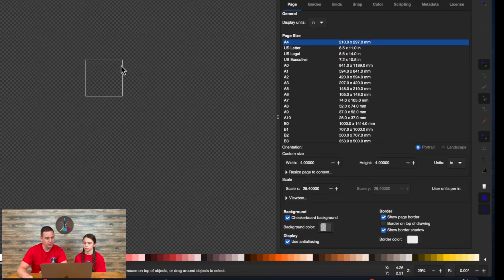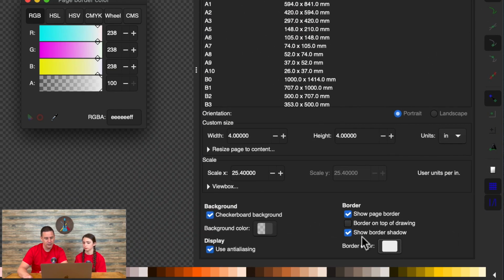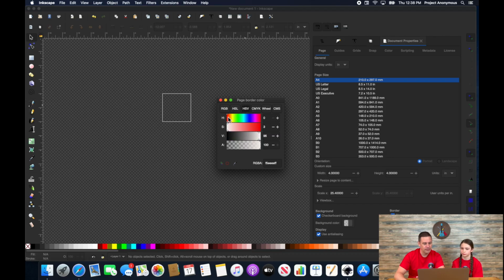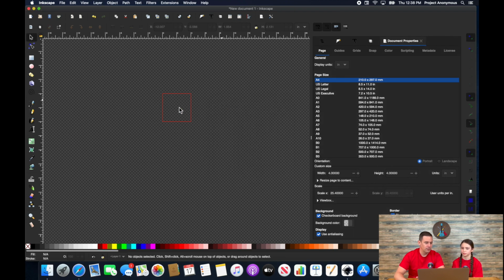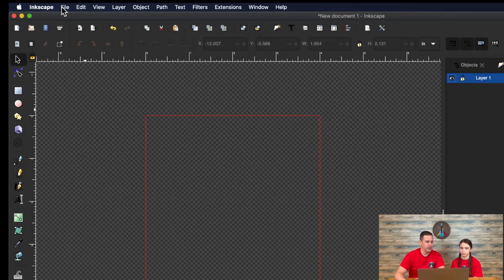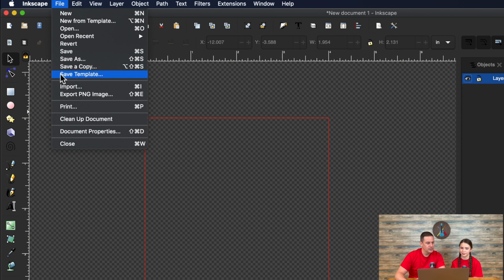You can also change the border color of your 4x4 square. So if you want it to be a little bit more red, or pink, if you will. You can also choose how you select that color. Now you can see where your 4x4 square is a little bit easier. This is what we do when we set up our template, and we're going to close this. Now we set up the page how we like, nice and zoomed in like that, and we're going to save this template. We go to File, Save Template.